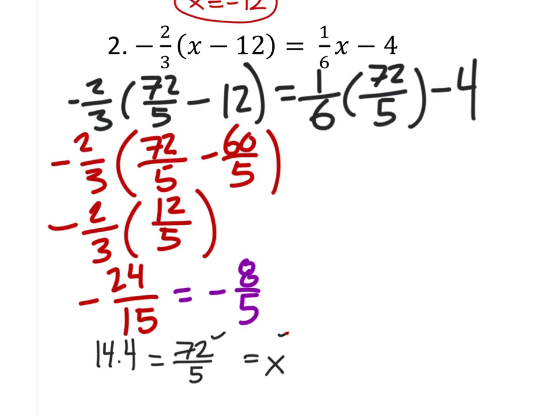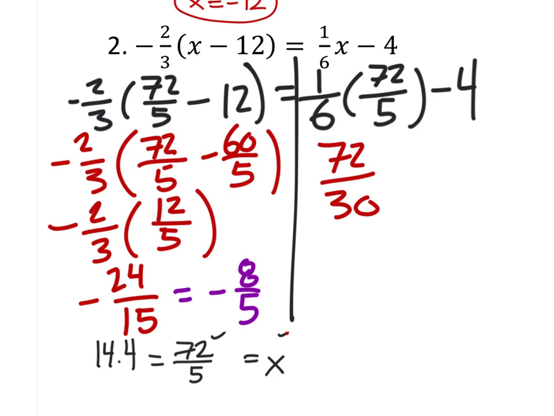Alright. Now on the other hand, we've got this right side, so this is split. And again, on the right side, we should get that negative 8/5. So if we take 1/6 times 72/5, what we'll get is a 72 over 30. And yeah, some of you may want to cross-simplify, cross-cancel, whatever you want to call it. And it looks like that is going to simplify to a 12/5.